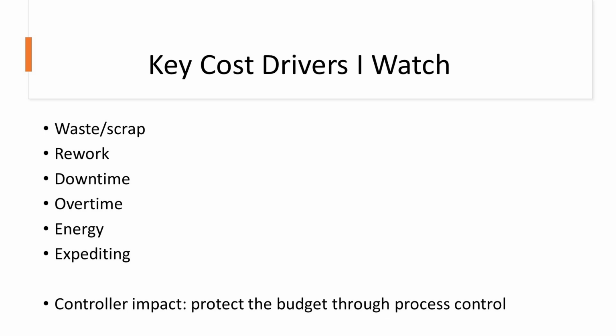In simple terms, a strong production controller doesn't just run the line. I protect money, time, and materials. Every action I take on the floor either saves the business cost or creates cost. So I work proactively, communicate early, and solve problems quickly to keep production efficient and financially healthy.